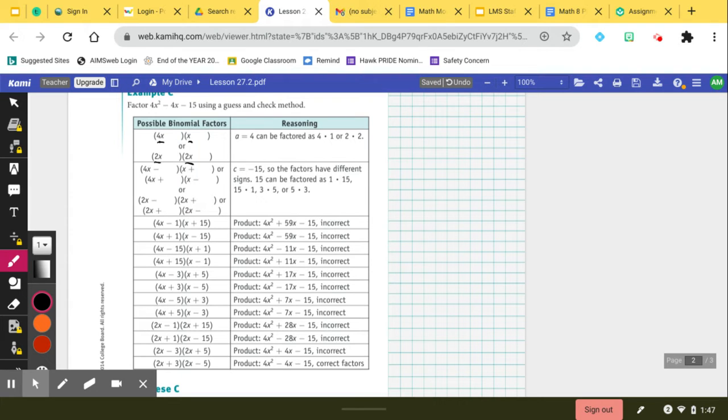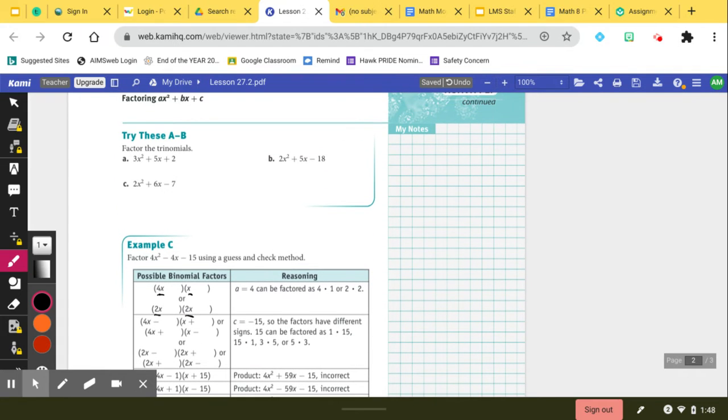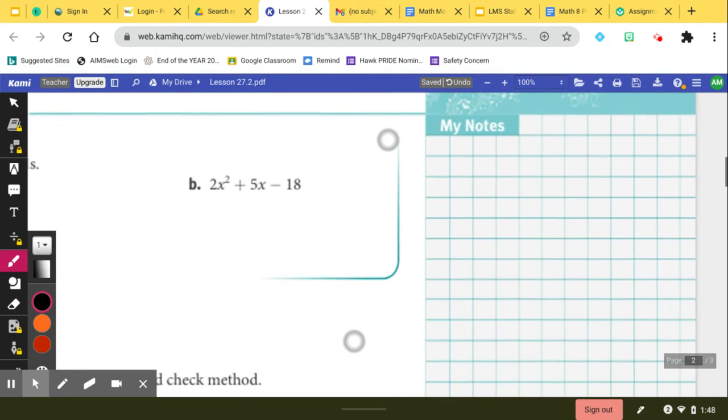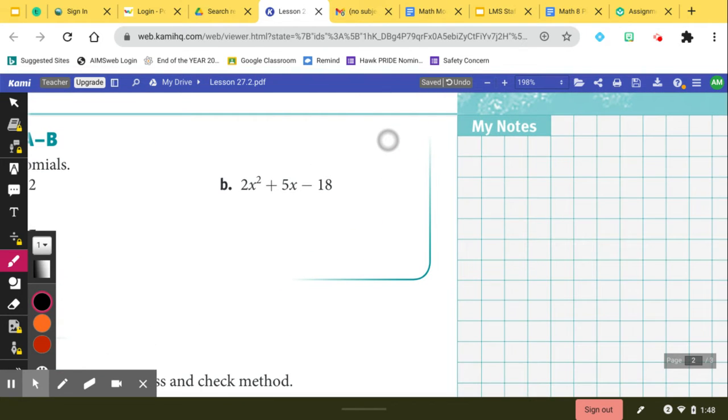So we're going to learn a method that is more efficient that will help us factor trinomials of this form without using the guess and check method. I'm going to go up to B, and what this method is called is factoring by grouping. Within this process, we need to break apart the middle term into two different terms in order to factor out greatest common factors from the first half and the second half. To figure out what to break that middle term into, I need to find two numbers that multiply together to be a times c, and add together to be b.